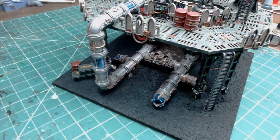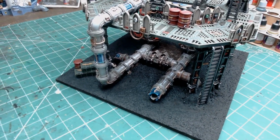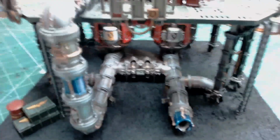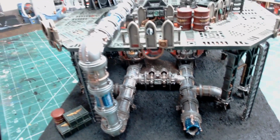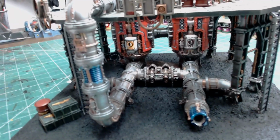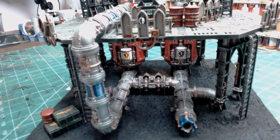Now I'm going to go a bit wobbly hand cam here, so apologies for any fuzziness, but I wanted to show you guys some of the detail. So underneath here, what we've got is two of those red cylinders. So these are the smaller cylinders from Sector Mechanicus, combined with some of the plasma pipes and obviously the flooring systems and those leg supports and so on. And you can see there I've managed to space them out so they interconnect quite nicely.